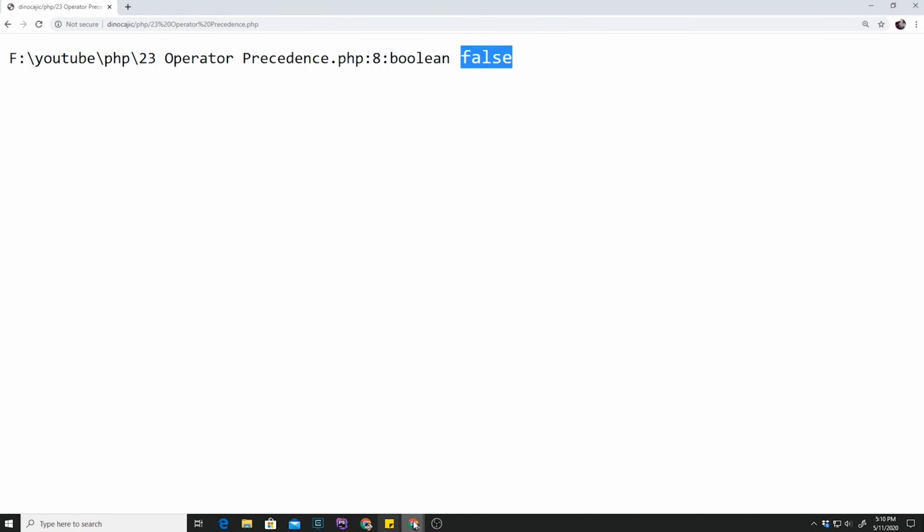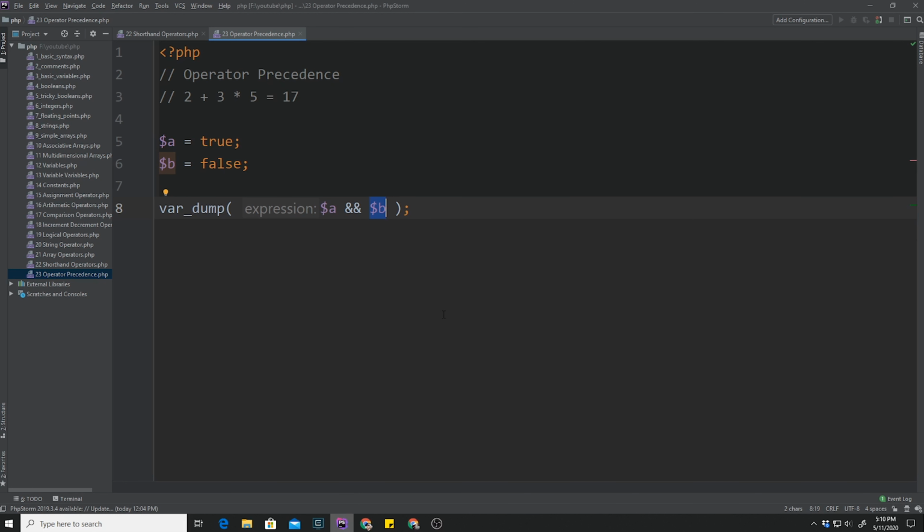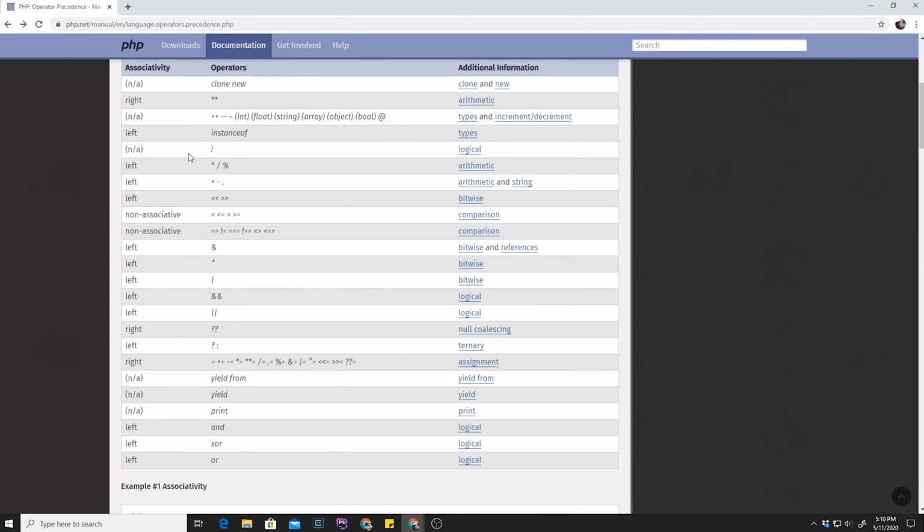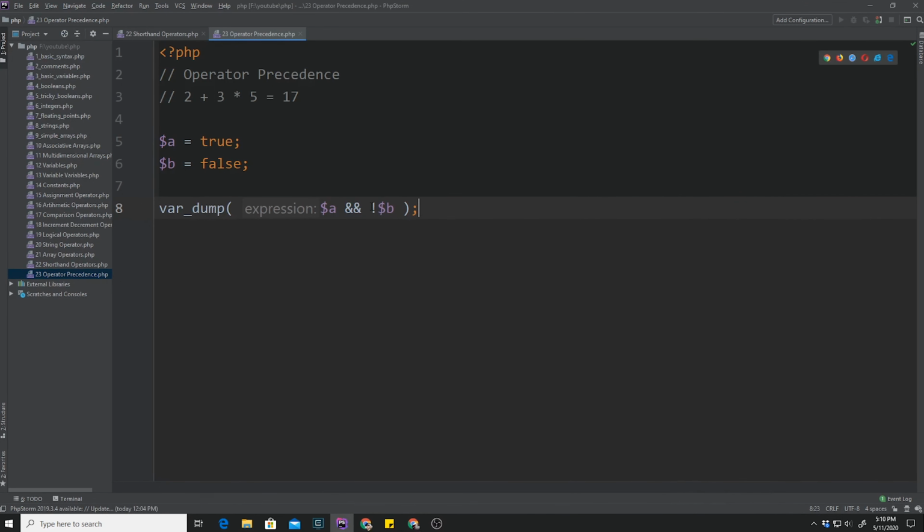So now let's see what we can do to make this a true statement. We can add, for example, the not operator right here. And what this does is, because the not operator has a higher precedence than the logical AND operator, and we can look at that right here, there's the not operator, and there's the logical AND, so it's way up there. So this gets evaluated first, and then the overall expression.